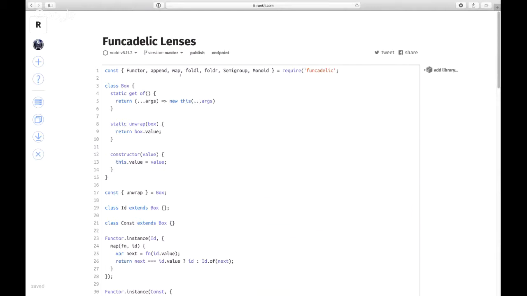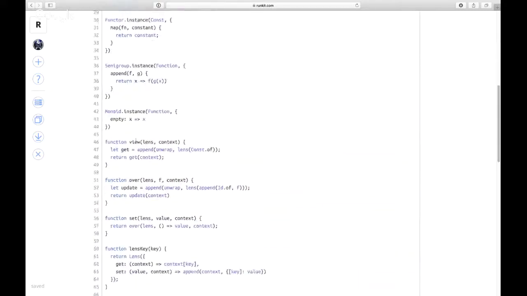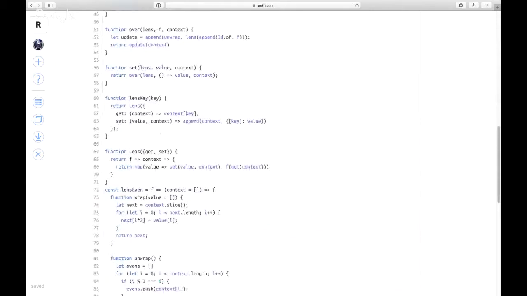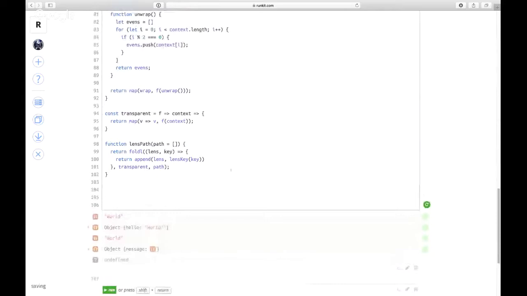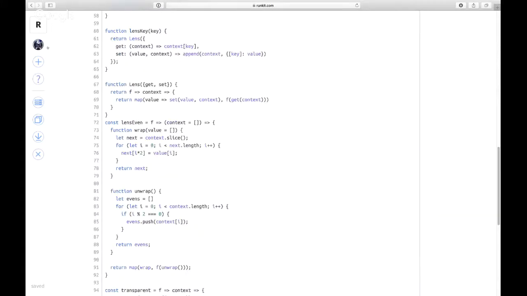We can't use Funkadelic. Now, I've got my own implementations of view and set. So please play. You get a little peek behind the curtain. Let's make sure that works. Okay, so now let's go back to that other notebook.